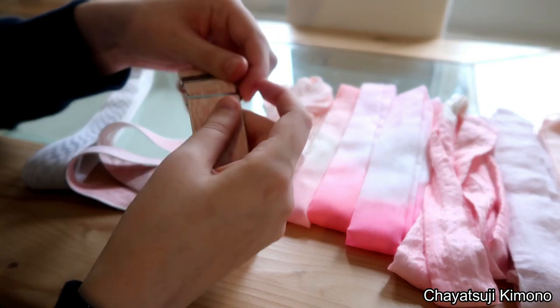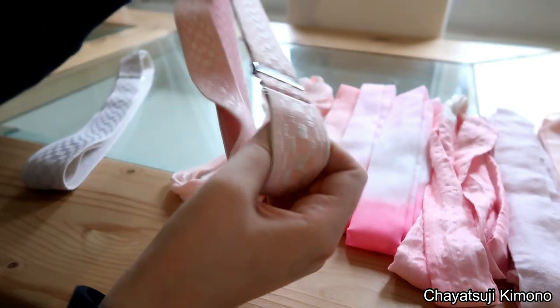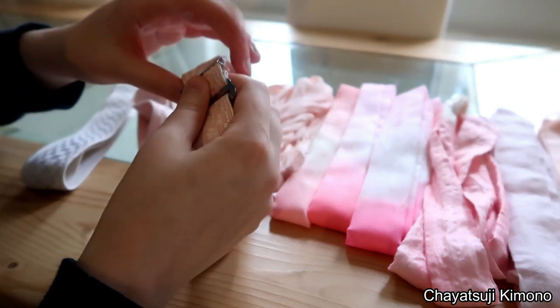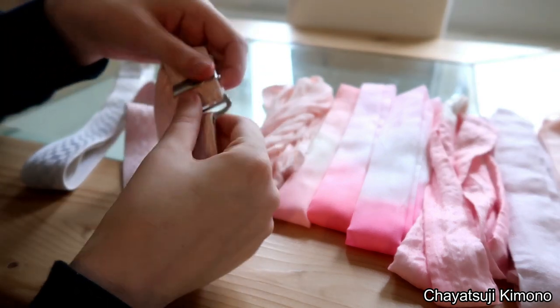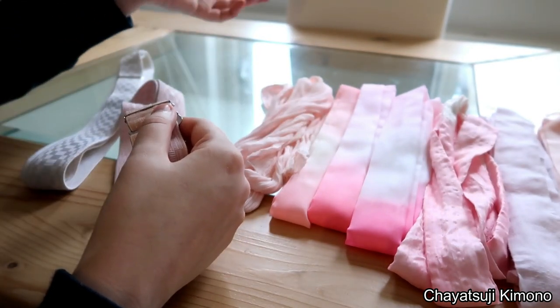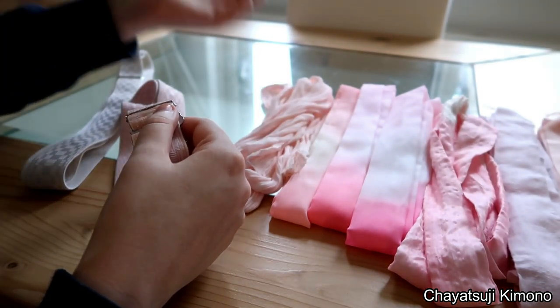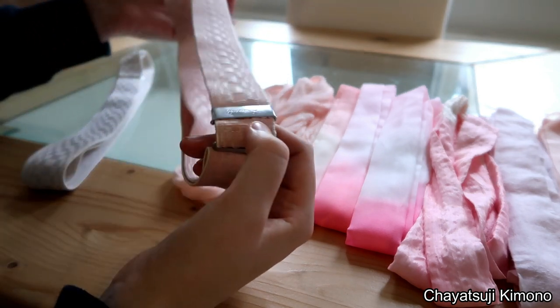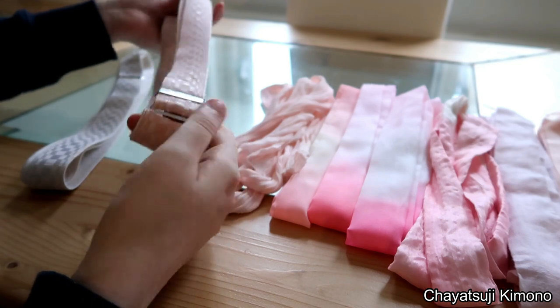So these are perfect if you have like a wider hip size or waist size, because these may be too short for you, or you have to have them made longer, or you simply make them yourself. Like, these are much more easy for you to wear then.